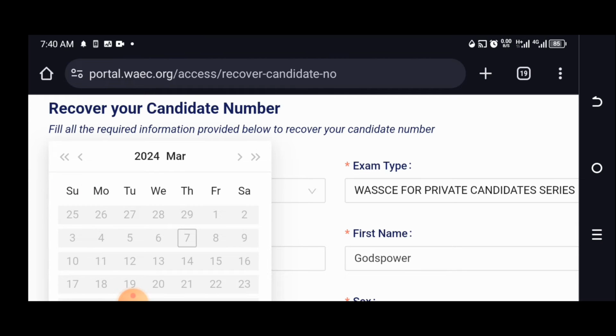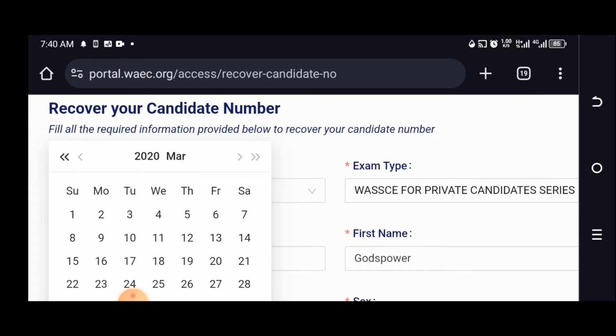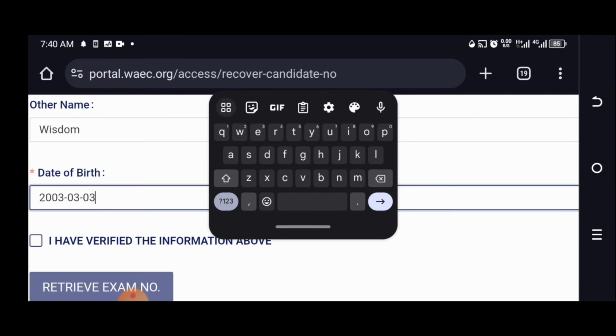So now let's navigate down for years to 2002, or whichever year, let's say 2003, depending on when you were born, because this date of birth is already captured on the certificate in the first place. They have it in their system. So the date of birth you are giving them should tally with what you used in registering. So take note of that. Let's say I use 2003 March 3rd as my date of birth. So it's already there now.